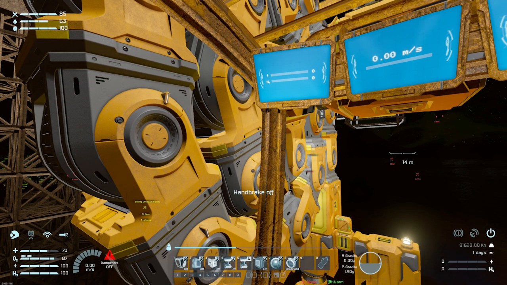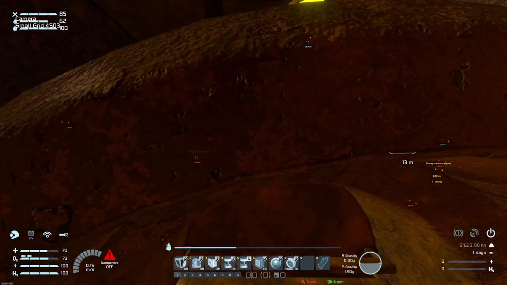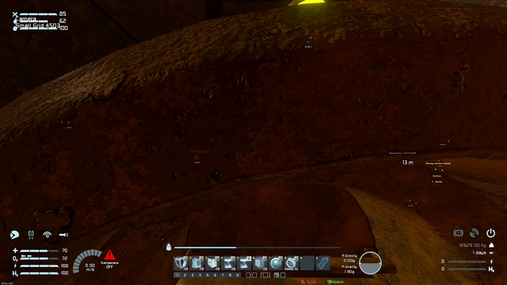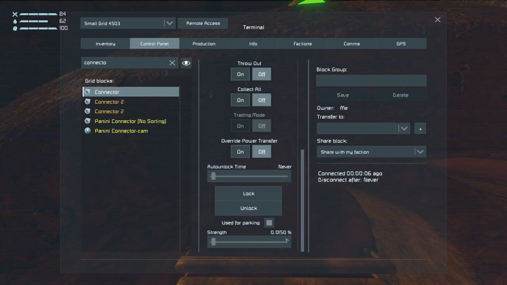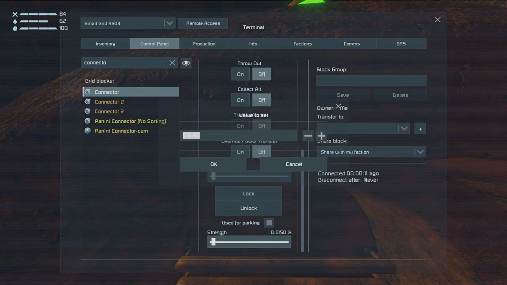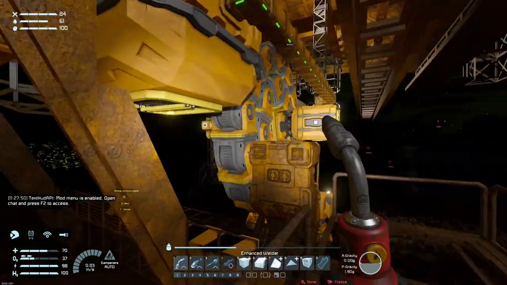Handbrake off. First camera. Ooh, I need to adjust the magnetism of that. That's a bit strong. Connector. What's it set to? 0.0150. Let's change it to 0.0050. And do the same to the other one as well. Hopefully that will be a little less aggressive.